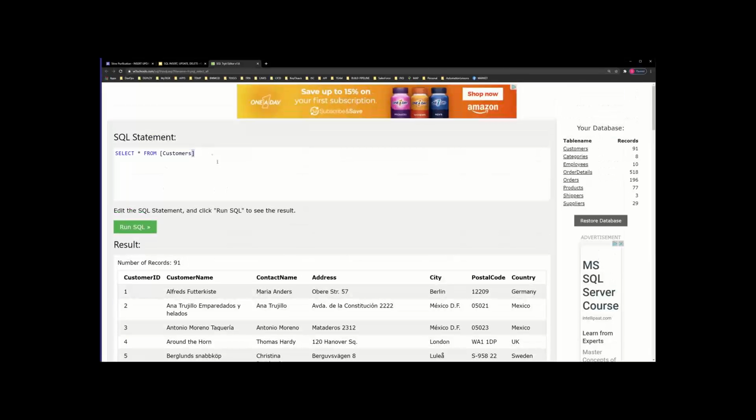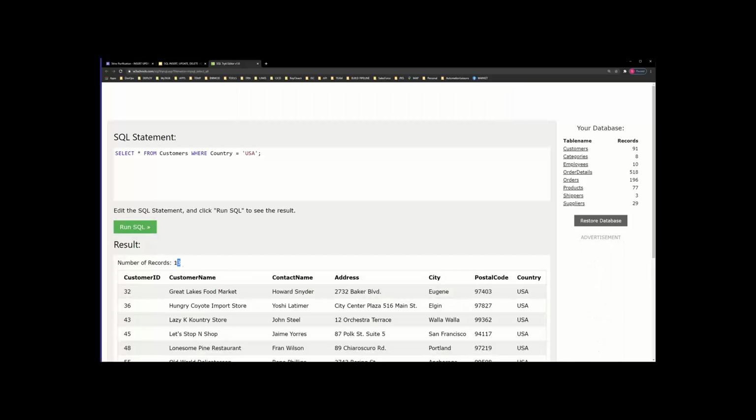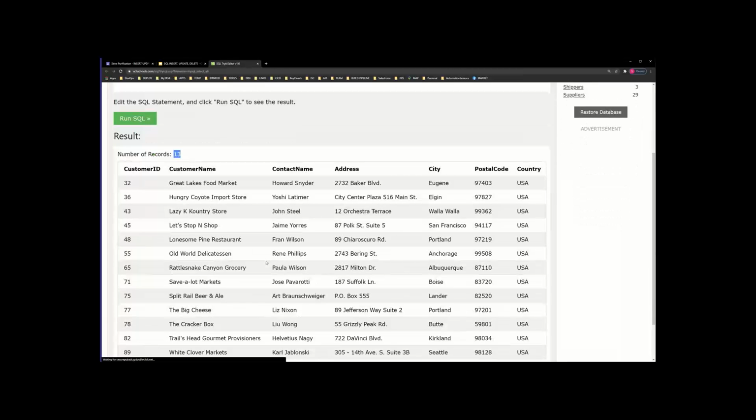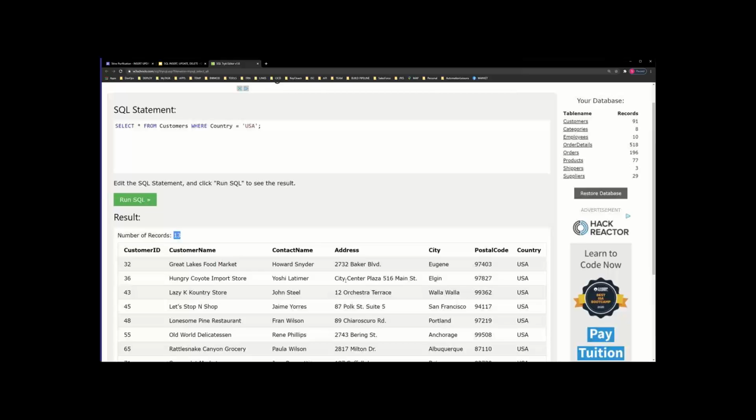Select star from customers where country equals USA. If I display that, it gives me 13 records. All of these are USA.